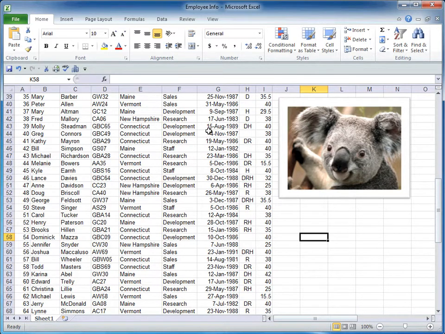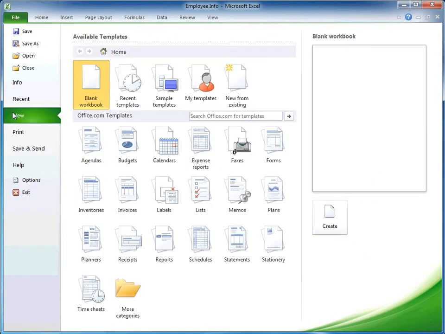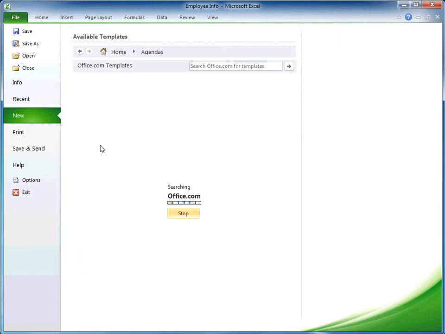If I go up to the Backstage button, which is the green File tab, and select it, from here, let's choose the New option. That gives us a menu system that says Available Templates. So just to keep it simple, let's choose Agendas.